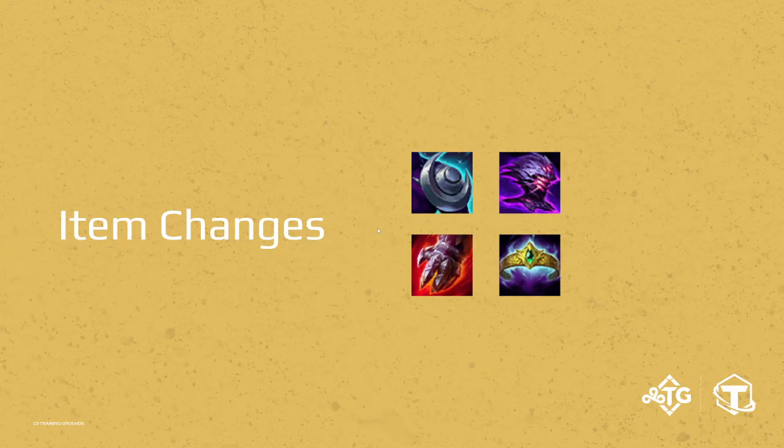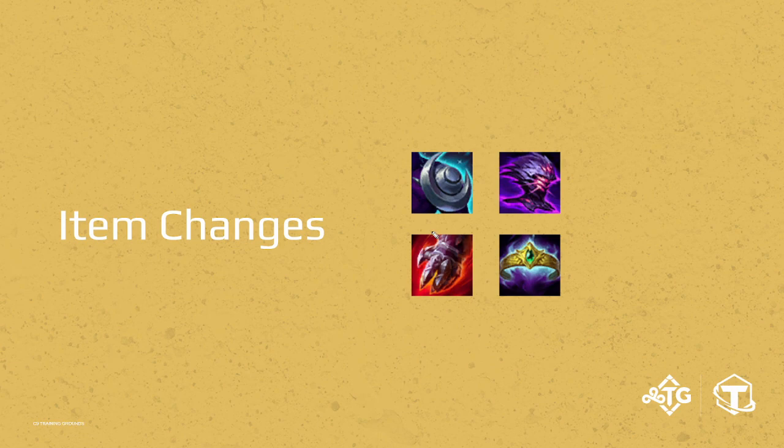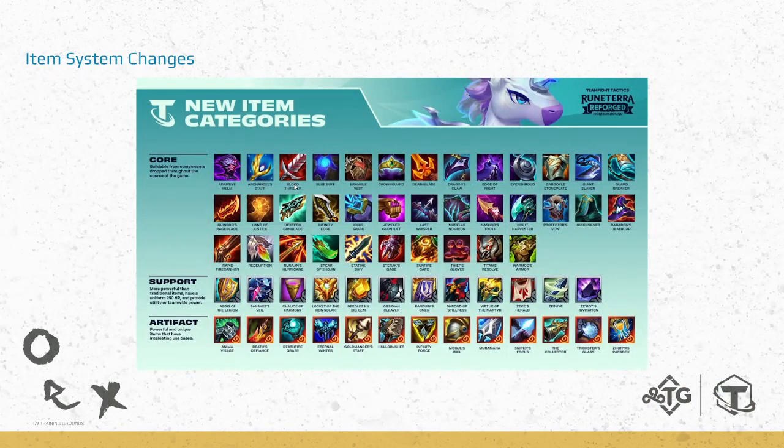Okay, so those were the units and the traits. We're gonna move on to the items now. So some of these, if you play League of Legends, you might recognize this. If you don't, then don't worry. But if you play League, it is a little bit more transferable to this, but I will still explain everything in depth. This is a very helpful schematic that Teamfight Tactics released.